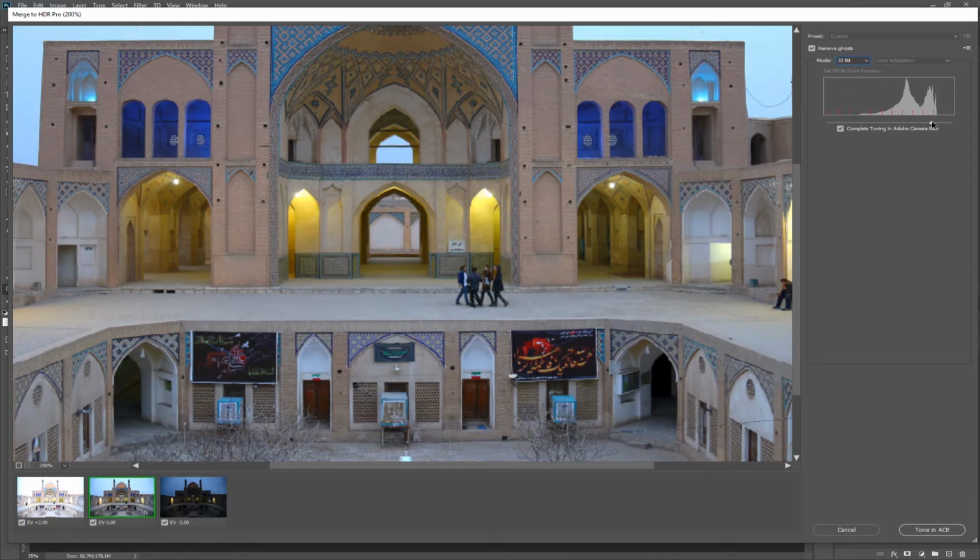There's nothing that I can change, because it says complete toning in Adobe Camera Raw. So it means when I hit OK, it takes the 32-bit image into Adobe Camera Raw, which we had already before in 1 or 2 sessions before.